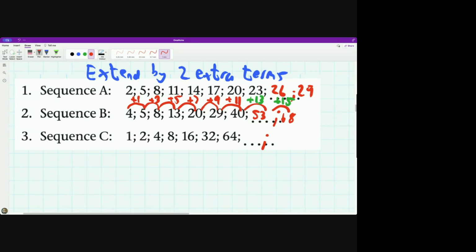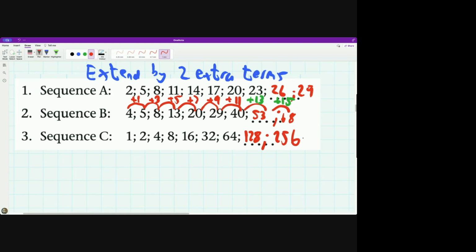Sometimes it's helpful to think in words. So it feels like from 1 to 2, I double. From 2 to 4, I double. From 4 to 8, I'm doubling. Oh, this feels like every day I'm doubling, right? So that's the words that describe it. And if I double 64, I get 128. If I double this, I get 256. So it turns out there are many different patterns in the jungle.